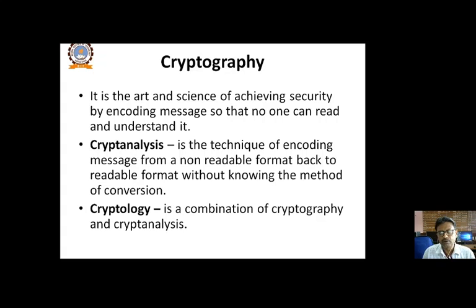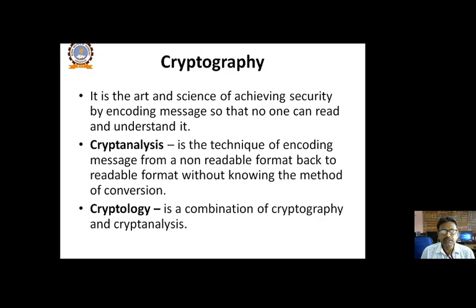security, and how it can be done, it is done by encoding the message so that no one will be able to read it. Even if one is able to read it, they are unable to understand it because it is in the encoded form. So you can define cryptography as an art as well as the science for achieving the security of the messages which are being transacted between the sender and the receiver.